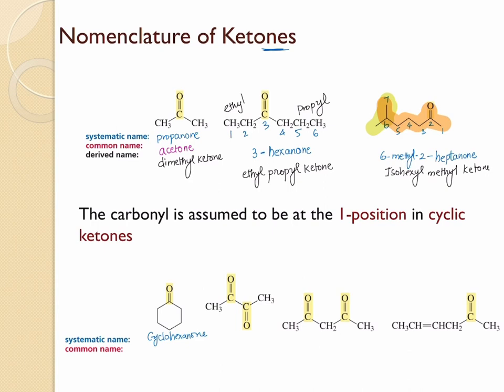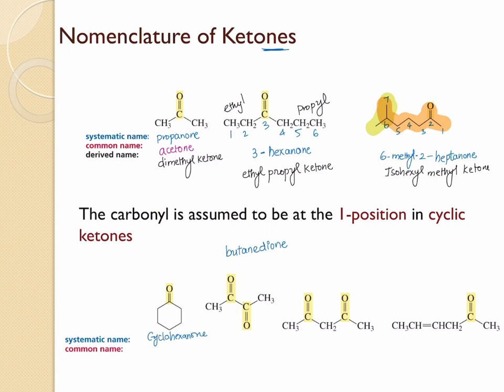When you have two carbonyl groups, which is part of the ketones, then it's going to be called dione. Say, for example, when you have two aldehydes, you're going to call this dial, right? So for two aldehydes. When you have two ketones, you're going to call this dione because there are two ones here. So here you have two ketone groups, and you're going to find out how many carbons are present in the longest chain. So there are totally 4 carbons, and therefore this should have the prefix of butane, and then the suffix is going to be dione.